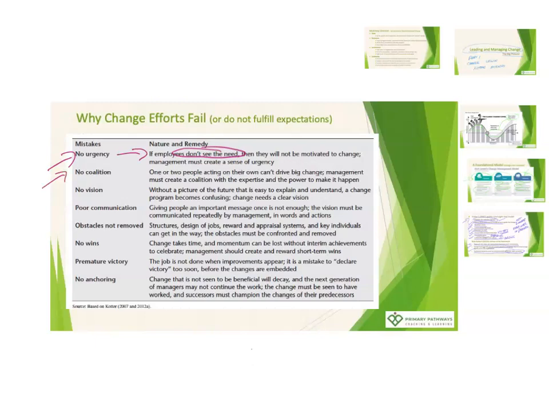No coalition, so you don't have that backup. So if you're working on a substantial change, having a couple of people involved is great. It's a good start, but it's not enough. Your vision is not there or it's not clear. Again, this goes back to the urgency because this is going to be part of that communication. You need to be able to say, here's the potential outcome and benefit for the organization, and here's why it's important now.